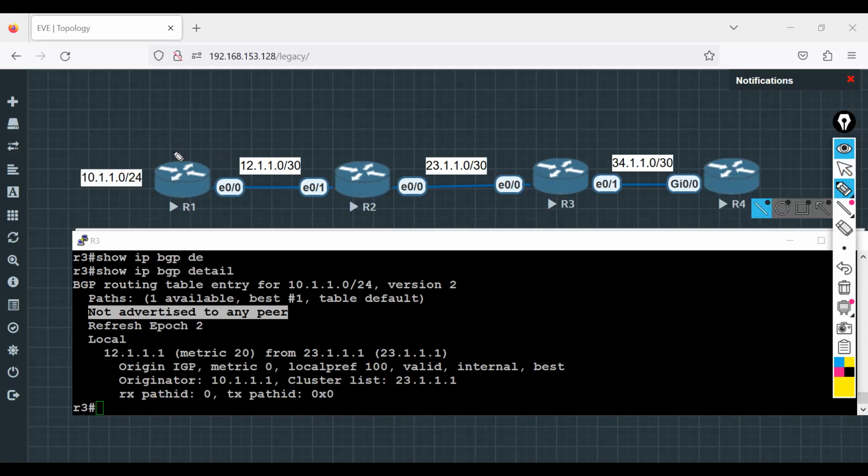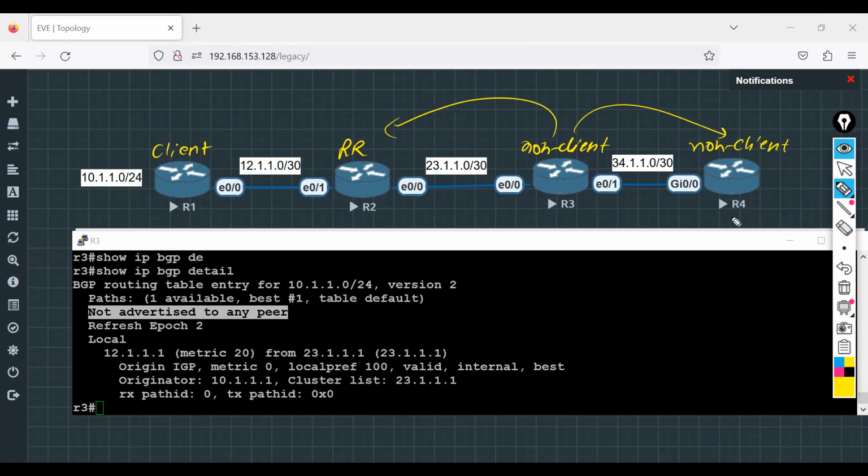this is a client, this is RR, this is a non-client. If nothing is configured, it means they are non-clients. If a non-client is receiving a prefix from RR, it cannot advertise that prefix to the next non-client.